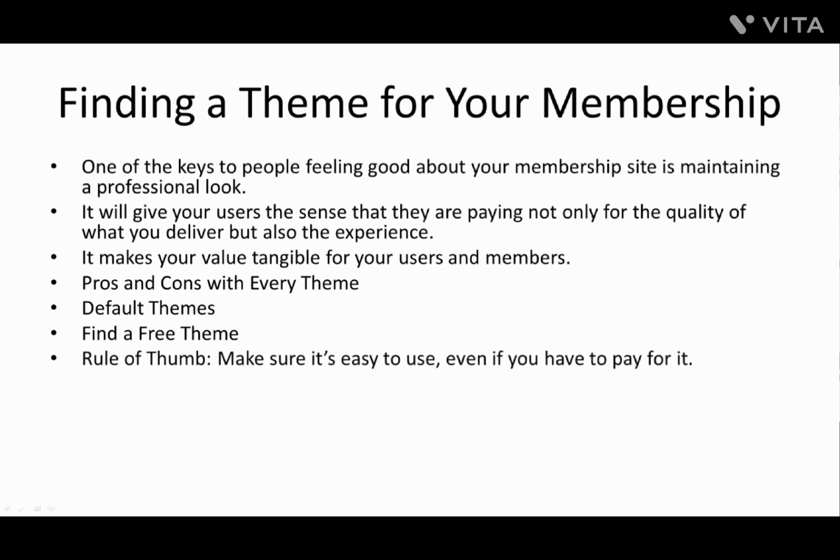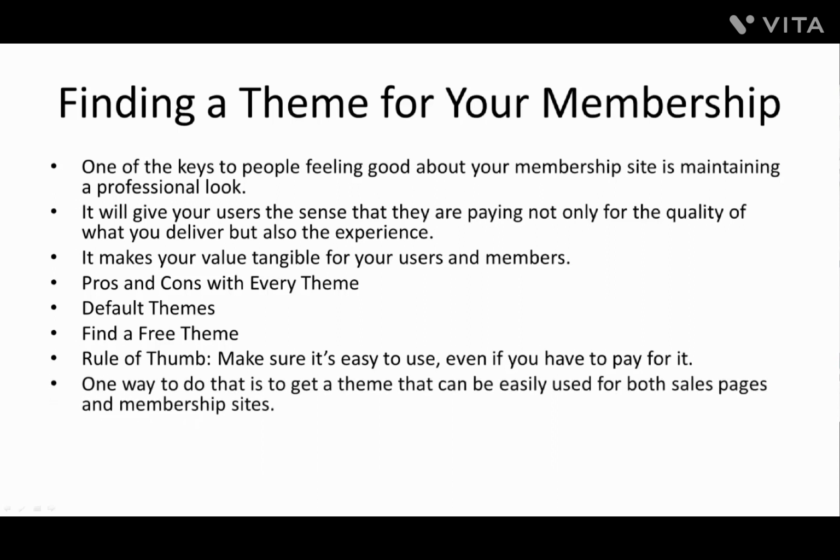Now, here's the rule of thumb. Make sure that the theme is easy to use even if you have to pay for it. And the reason is because you want to focus your attention on getting members. You don't want to focus your attention on building the membership site. You want to be able to build your membership site quickly, and then you want to get to the point of bringing members into your marketing funnel. And one way to do that is to get a theme that can easily be used for both sales pages and for membership sites.